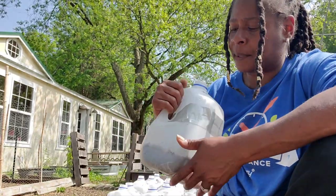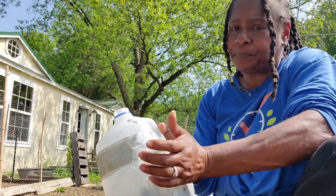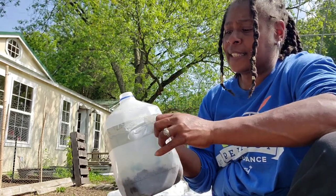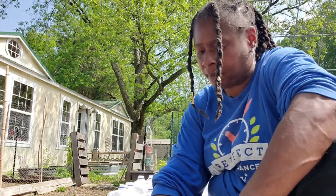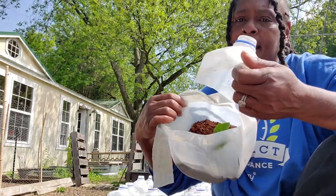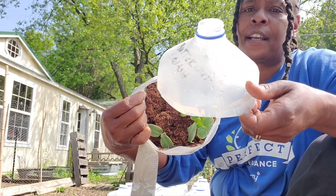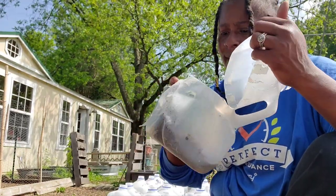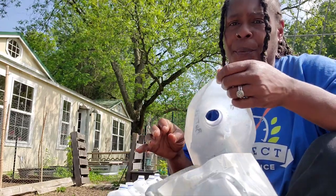So this right here, I'm getting ready to open this butternut squash, and I'm going to show you how you can do this a very fast, simple way by just letting Mother Nature do its thing. So you can see what I'm talking about. Okay, so I had some butternut squash, as you can see, right in here. I've got 1, 2, 3 squashes, 3 of them. And I'm getting ready to plant them behind me on the side of this cattle panel, so that way they can climb over my cattle panel.